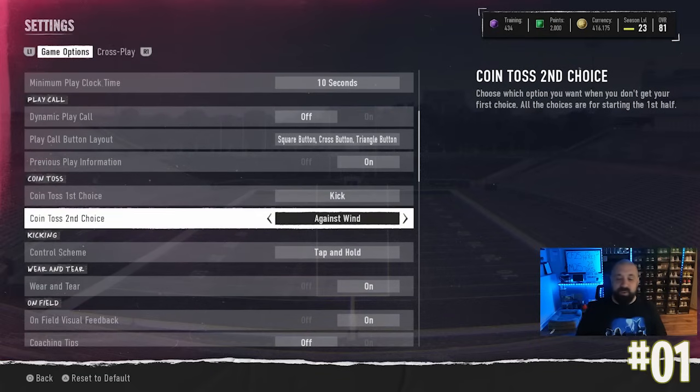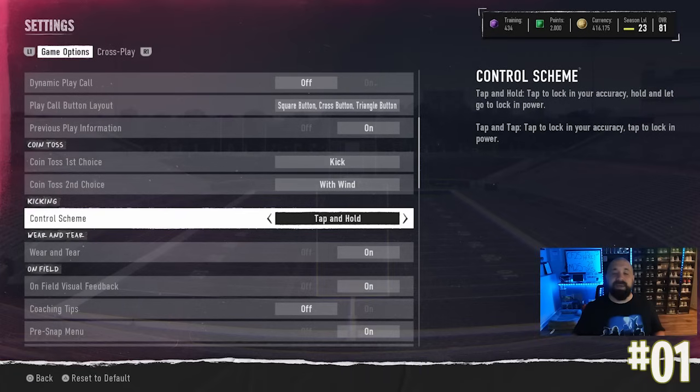And then if you lose that coin toss, you do have the option to choose either going against the wind or with the wind. Kicking is definitely difficult in College Football 25, and there's two different options that you have. The default one is tap and hold, which means when your kick meter is moving from left to right and you're trying to get it in the middle for the perfect accuracy, after you press that, you want to hold it down. The second stage of that kick is the power meter that goes to the up arrow, and at that point, you want to release the button when you're done with your power setting.